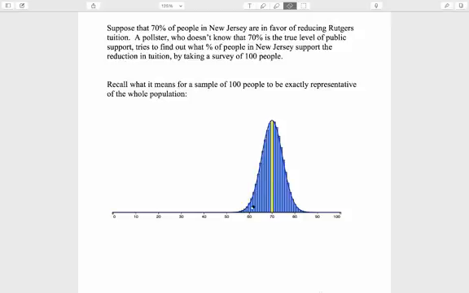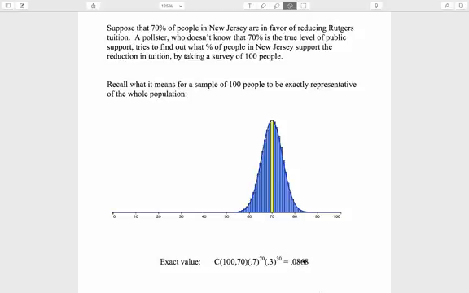For 100 people to be perfectly representative of the entire population, that would mean that exactly 70% of them, that is, 70 people, would say, yes, I do favor the tuition reduction, and exactly 30 people would say, no, I don't. We know how to compute the exact value of that probability. It is 100 choose 70 times 0.7 to the 70 times 0.3 to the 30. That's just the binomial probability model applied to 100 Bernoulli trials, where we hope for 70 so-called successes, each of which has a 0.7 probability, so that the probability of failure is 0.3. So 70 successes, 30 failures. That probability equals 0.0868.